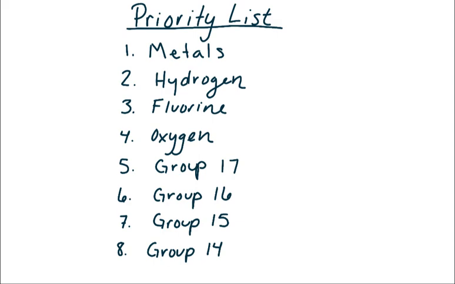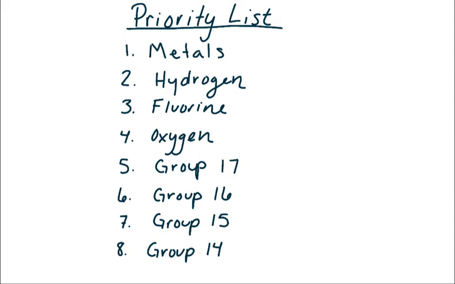So if these elements are all in line to get into a high-class party, the first people on the list are going to get in first, and the lower you are on that list, the less likely you are to get in. So if you just know this list, you can apply that to any compound or ion, and you can know what their oxidation state is.